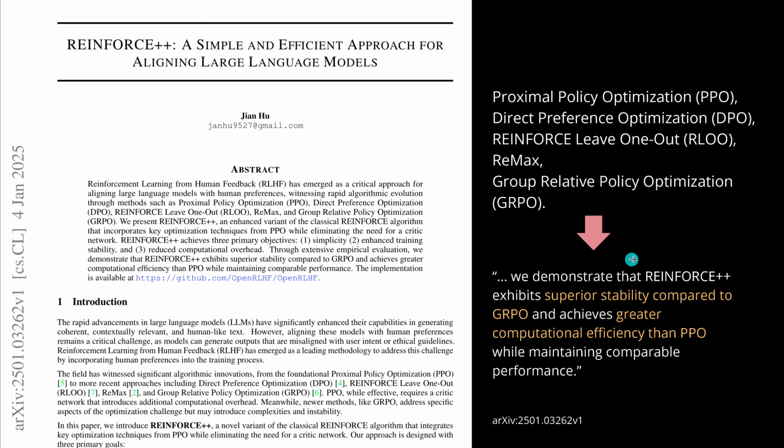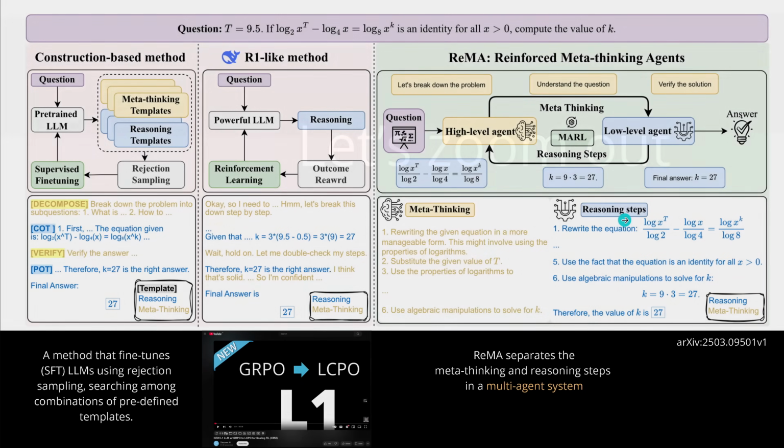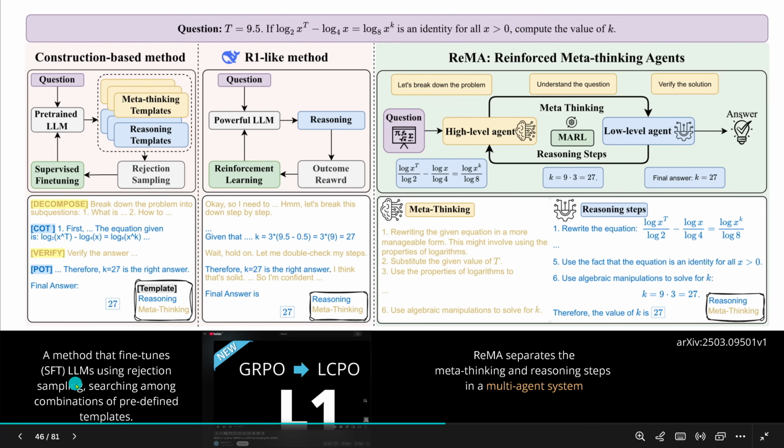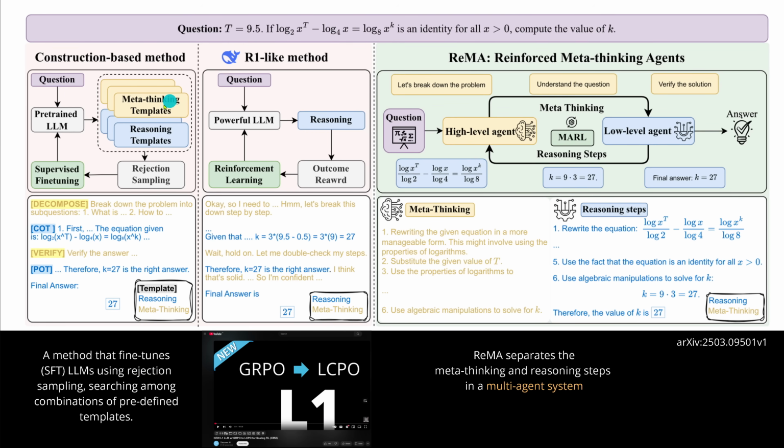Let's end it at this level. Beautiful. Let's zoom out again. So let's say we have a mathematical question like this one. Hey, this is our equation, identify everything for particular values. And then we have more or less three ideas. We have the supervised fine-tuning of LLMs. We have rejection sampling, and we are just searching among the different meta thinking templates and reasoning templates, whatever is a predefined knowledge flow structure for some reasoning, for some mathematical solver. We can have this as any kind of template.